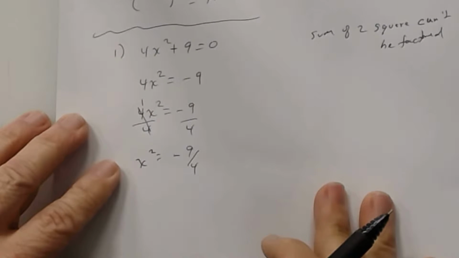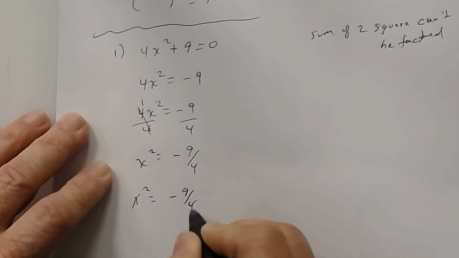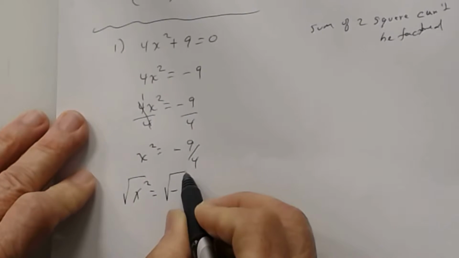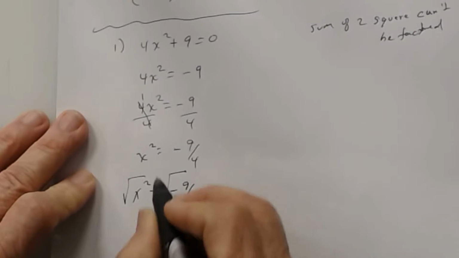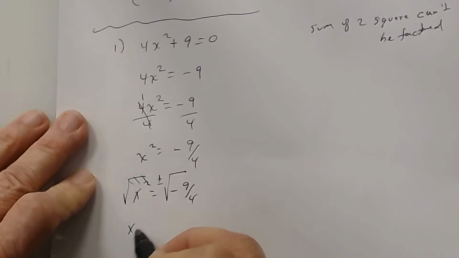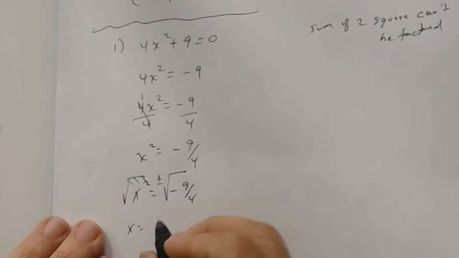Now you use the square root property. So what do you do to both sides? Take the square root of both sides. You don't square. You square root. Okay? So I'm going to rewrite this over. And now to get x by itself, you're going to take the square root of both sides, but remember, when you take the square root of both sides, you're going to need that plus or minus. And so the square and the square root undo each other, so you get x equals, now I'm taking the square root of a negative number, right? So I'm going to have what symbol? That i. So it's going to be plus or minus.